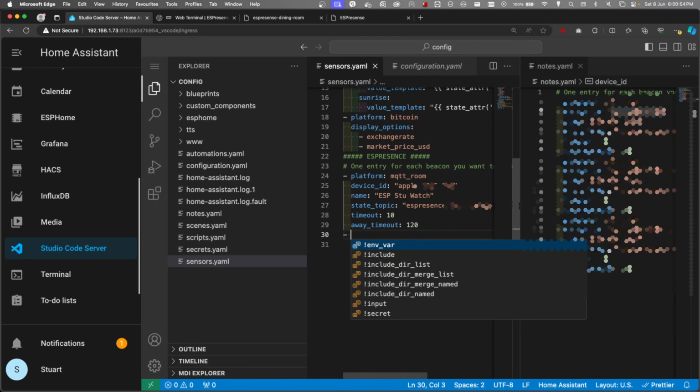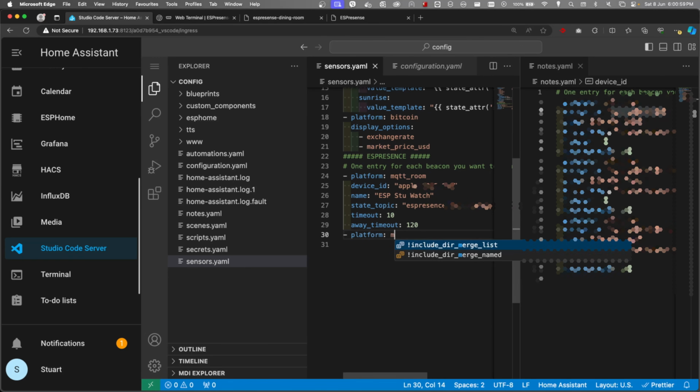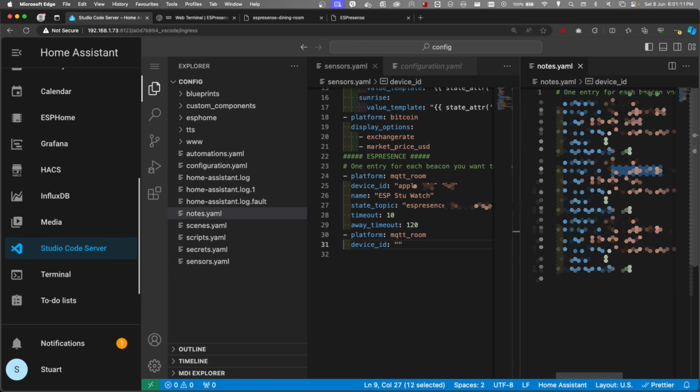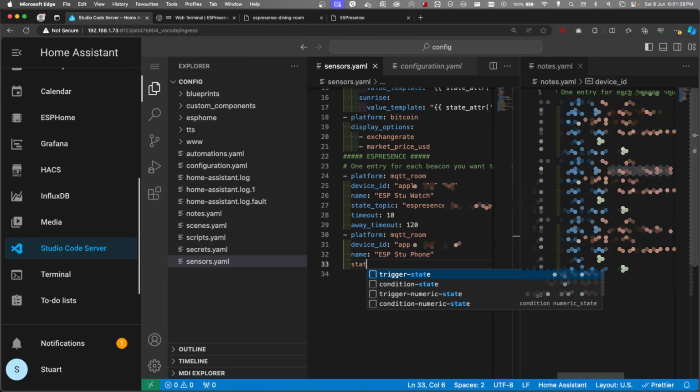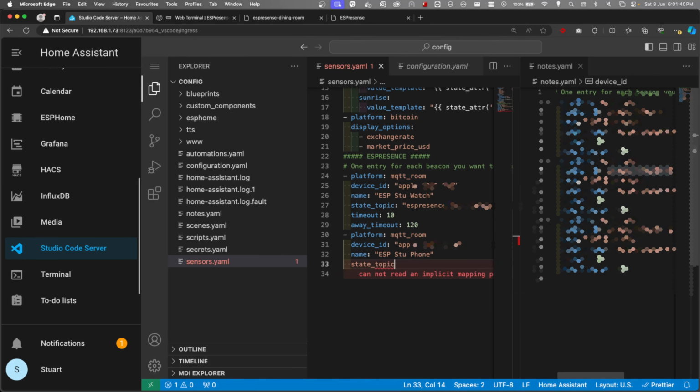So I'll put another platform colon MQTT underscore room and device underscore ID, and I will copy the device ID of the next device I want to track. And I've obviously prefetched this information to make things a bit smoother here. I'm going to type the name in here, and I'm going to call this ESP Stew Phone, and our state underscore topic.